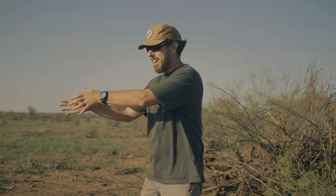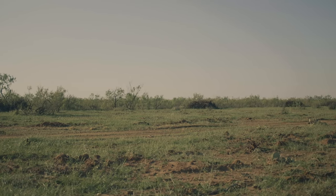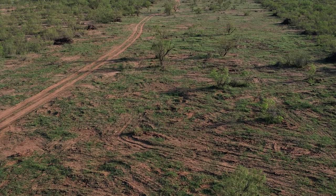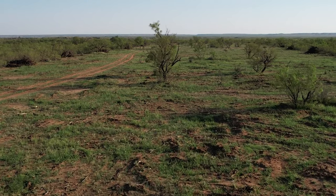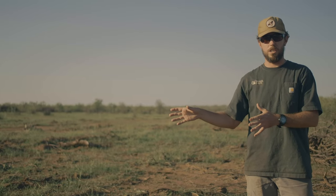So we're out here in the rolling plains. This is a pasture we're currently conducting a grubbing project on. And on this side of me is a strip that we grubbed about 2 months ago. It's had a couple inches of rain in the last month. And you can see the amazing amount of grass production already. Obviously a lot of soil disturbance, and removing all those mesquites has opened up tremendous moisture in the soil.